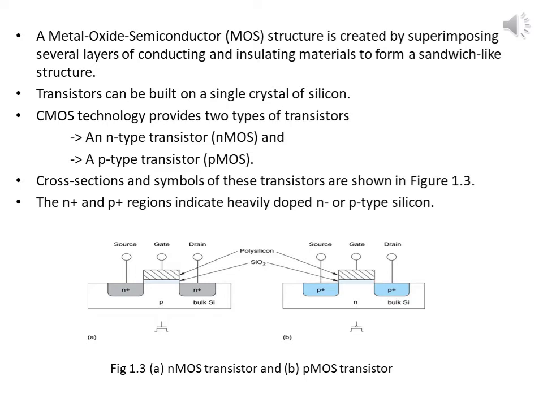Here each transistor has a conducting gate and an insulating layer of silicon dioxide, that is SiO2. Also this SiO2, as we know, is also called glass, and the silicon wafer is named as substrate or body or bulk. You may observe that in the figure it is written as bulk Si in both the figures, right? That is the silicon wafer. We call that substrate or body or bulk.